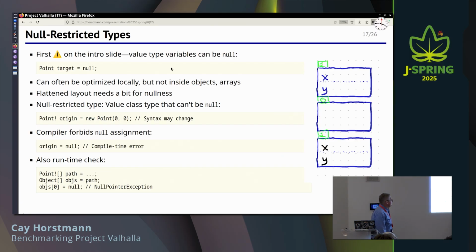It's still going to be possible, because of general subtyping rules, to assign that into an array of objects. And in this case, now you could put in a null, and that has to be checked at runtime, and you get a runtime exception. But of course, that's something that we've had since Java 1.0, right? Because the cast to an object array was always possible, and at this point, you could put in a new watermelon, and then you would get an array store exception.